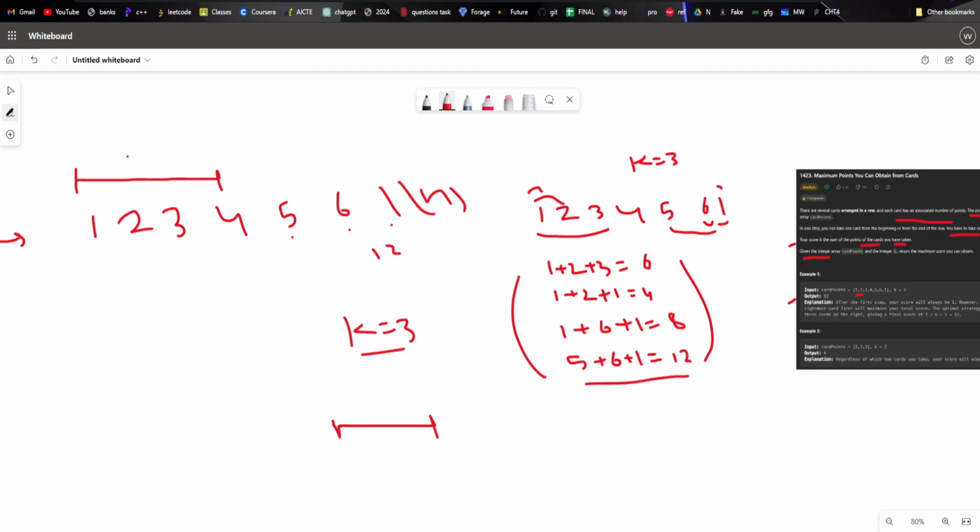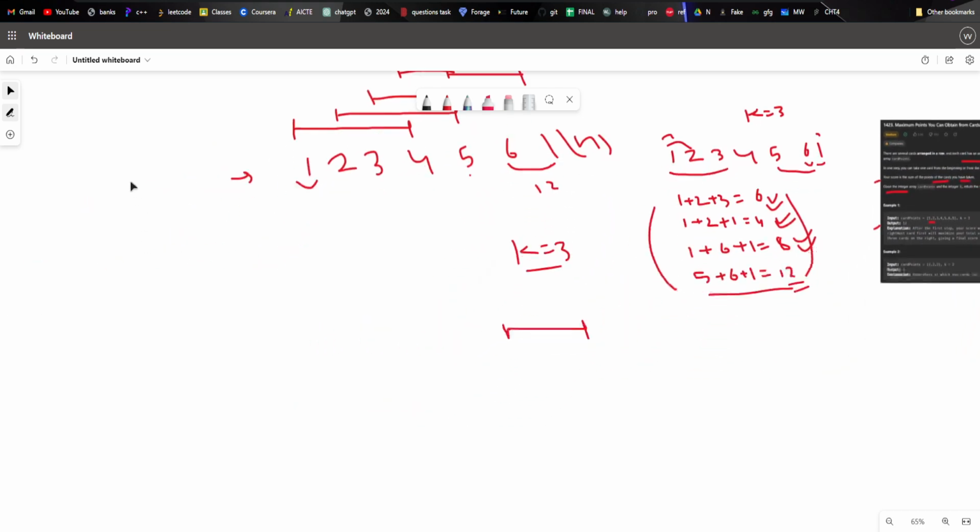Then I will move my window like this, and it will contain 1, 6 and 1, and the sum comes out to be 8. Then I move my window again, and it will be 1 plus 2 plus 1, which is 4. And at the end, when it is at the last index, it will give me 6. Then I will just keep a counter like 12, and that will give me the answer.